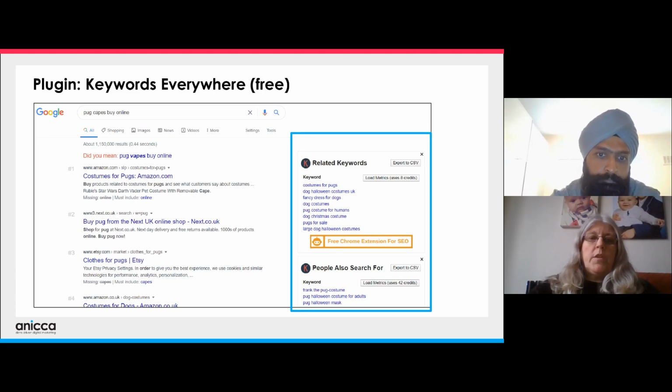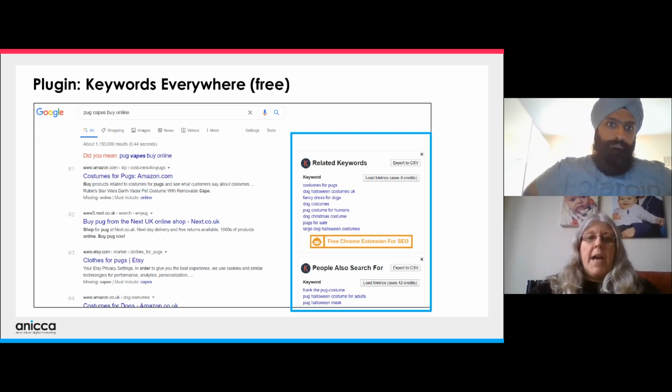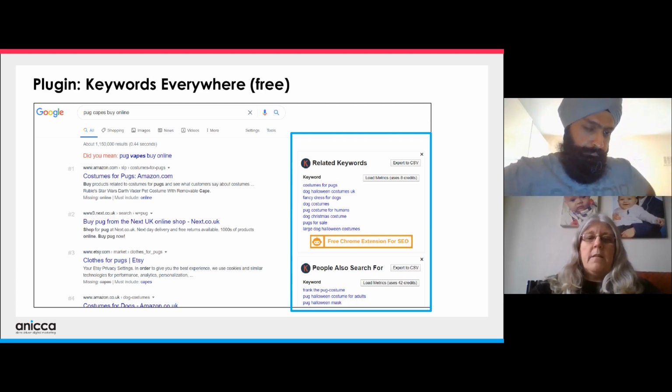So if you've got more than one username, have it in one, not both of them, because when you are trying to do other things in Google and you don't want to see it, it can be annoying. So I always have it in my sort of research account rather than my main Anicca account, because if I want to do a screenshot or something of what's going on in Google, I don't want this here. So definitely have two browsers, one with it in and one with it out. And as I said, it's a Chrome plugin that you need there.